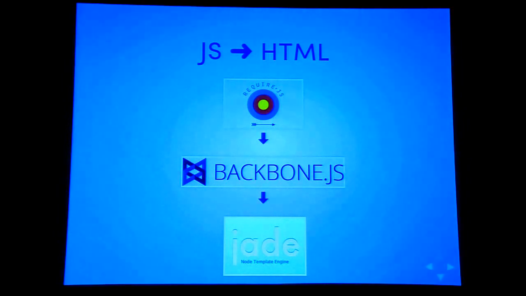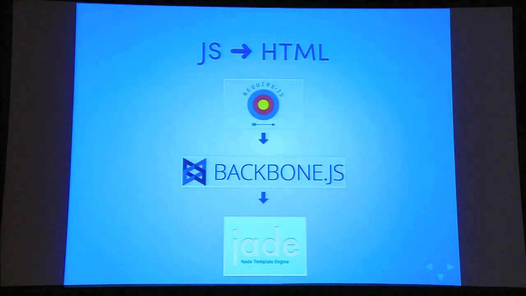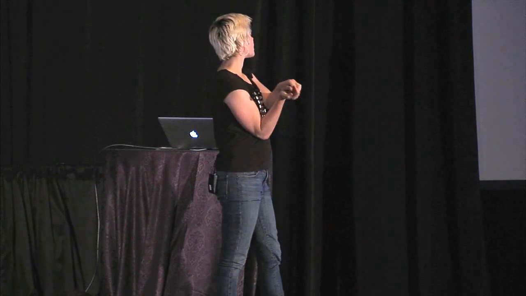So the next step is for the JavaScript that's inside that HTML to go out and build up that interface. And there's lots of ways you could do this, but the particular stack we use is something called require.js with Backbone, and then we use Jade for our templates. We also use Stylus for our CSS. So just a brief show of hands, how many people have used require? Nice. Backbone?